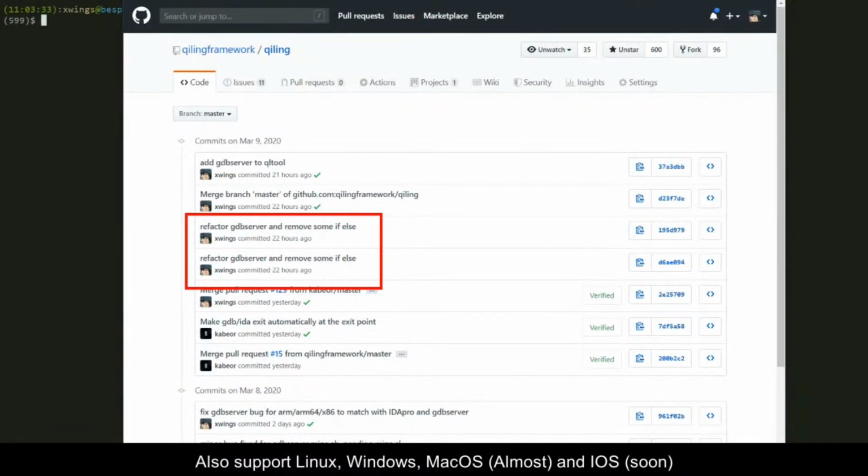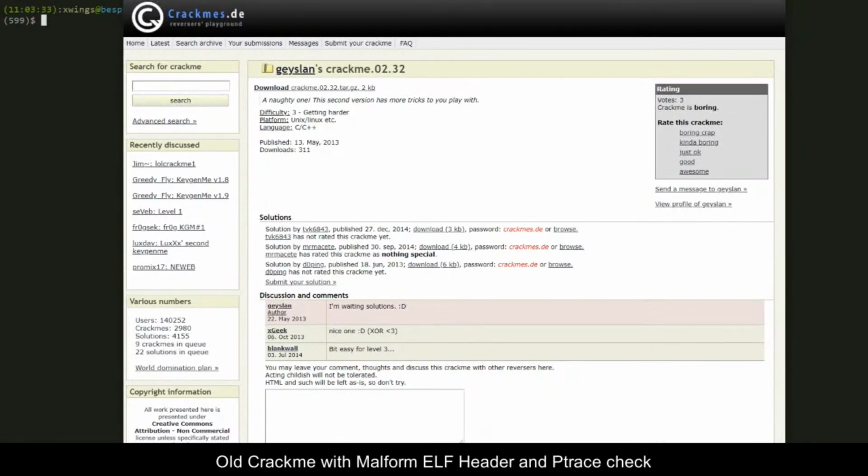Let's go to the main challenge today. We are looking at this challenge. I was browsing through the web, looking for some anti-debug techniques, and I discovered this crackme. Frankly speaking, it's not too hard. It says difficulty level is 3, but I personally think it's still not too hard for level 3, but they do bring up some very interesting techniques.